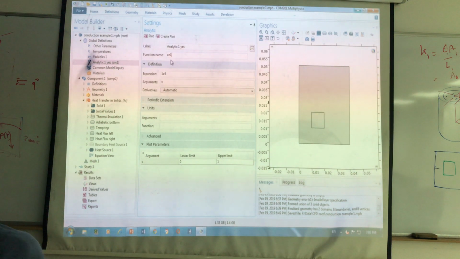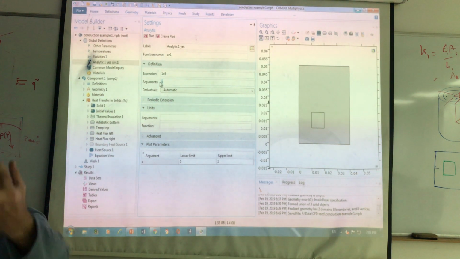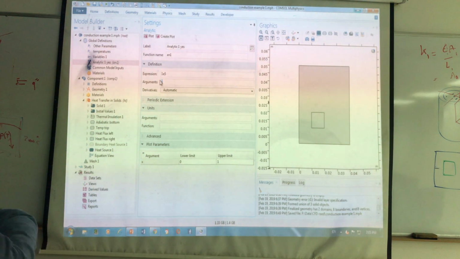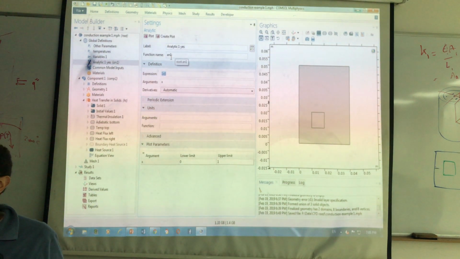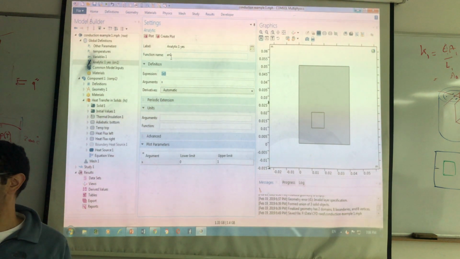But here I have to say this, when I enter it, this an1 is a function of x. It takes an argument x and spits out a function of x. It happens to be a constant function of x. So I could say a function of y, for example, and say the heat flux goes up with y.